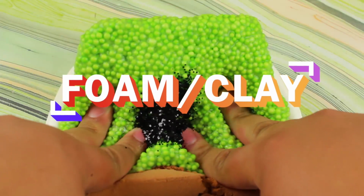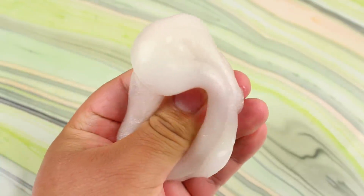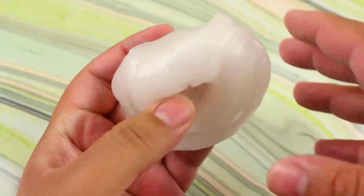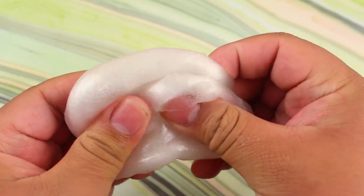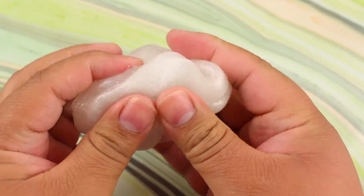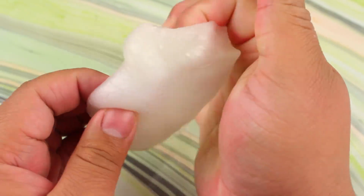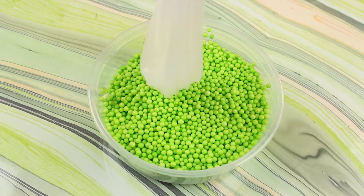Now, this next one, I wasn't too sure what to call it. We're mixing a foam sheet with Daiso into a slime, and I got this idea from Snoop Slimes. She actually posted one recently, and I was like, you know what, that is genius. Snoop Slime is a god, so we're gonna go ahead and recreate that. So you're going to need some clear slime to make the little foam ball sheet, basically.